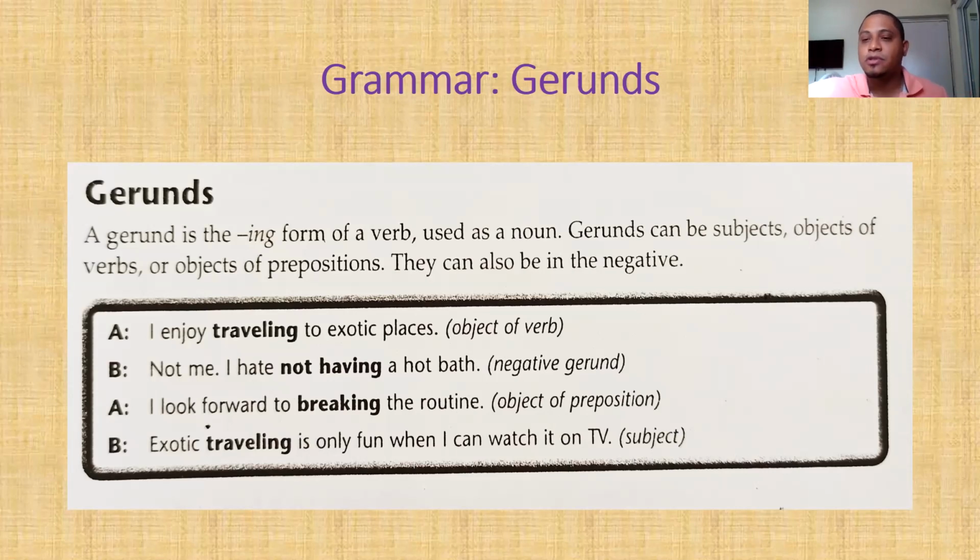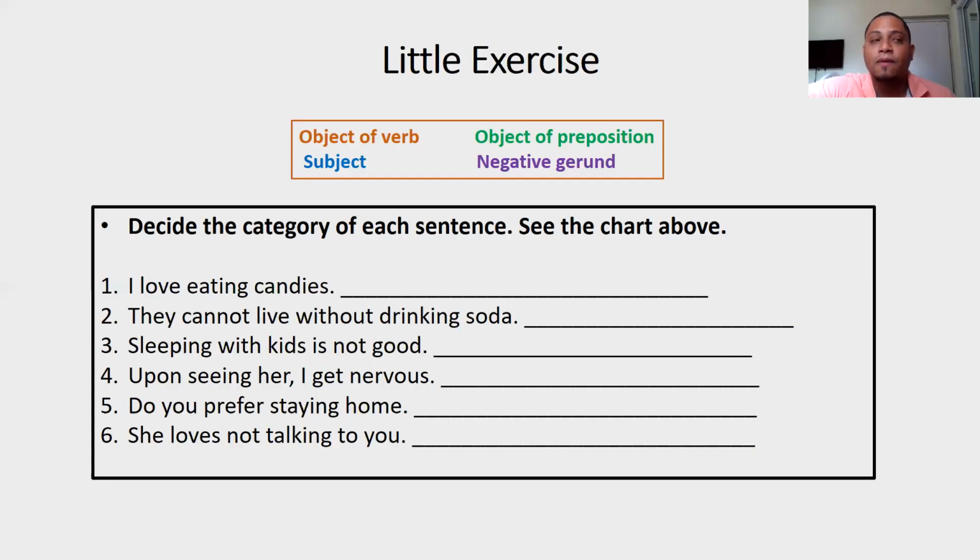Whatever I'm saying after drinking is just giving information about it. So whenever you give information about something, that's the subject in the sentence. So that's how you use it as a subject. It's mainly at the beginning. It doesn't mean that it can't be in the middle of the sentence, but generally it's at the beginning of it.